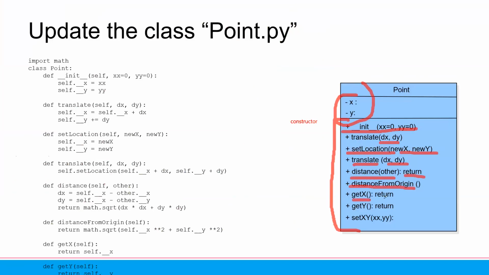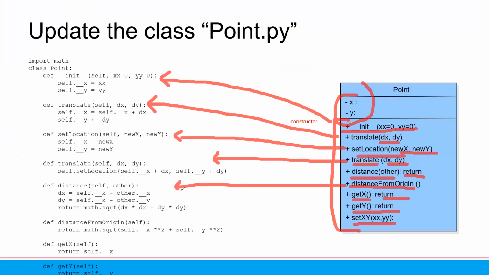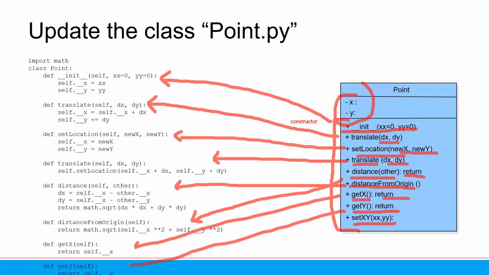I have the get x, it shows a written value. And then I have the get y, it shows a written value. And then I have another function set xy. So this function represent, this is the function, this is the constructor, this is the set location, this is another translate, this is the distance, and then sorry, this is the distance from origin, this is the get, this is the get y, and then the last one, I think it doesn't show here.